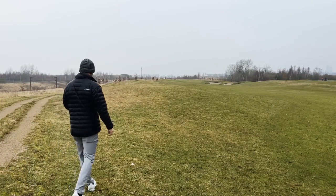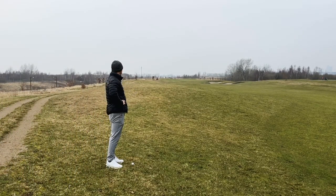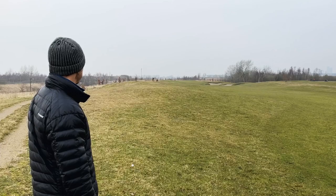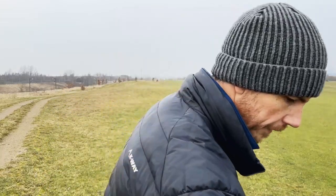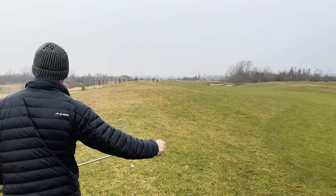All right, so it wasn't a great drive, but anyway, so I got 155 to the front, no real wind. 166 to the middle. My lie is decent. I think I'm going to have to opt for a 6 instead of a 7. I don't want to end up in that bunker. But a 6, if I strike a 6 well, it's going to go too far. So, you know what, I'm actually going for 7, and then just swing confidently.